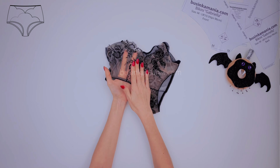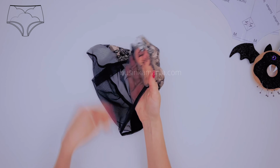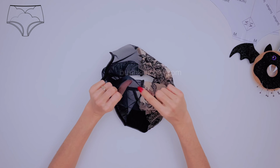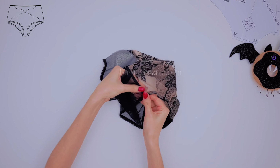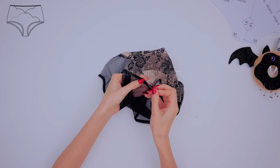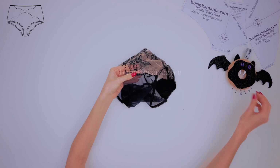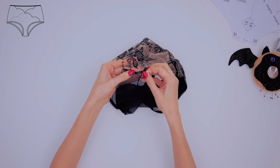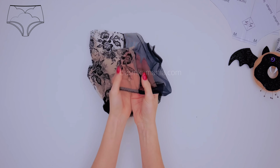This is the front element and this is the back one. This is the side seam. Make sure to push the side seam to the back element and pin this place with the needles. Do exactly the same on the other side.